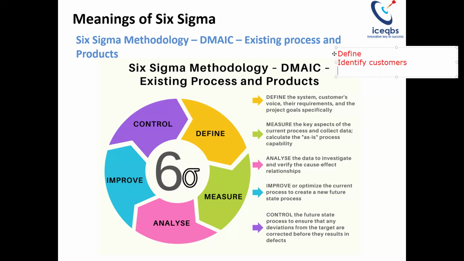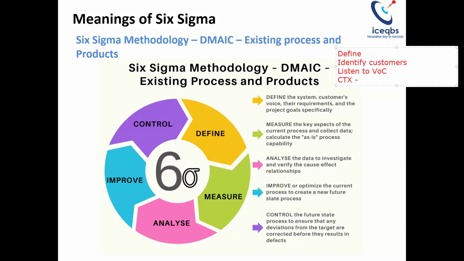So once we identify the customers, then we listen to the voice of customer. We call it VOC, voice of customer. So we'll try to talk to them and try to understand what the real issue is, whether there is a problem with the price or quality or delivery or the response. Either you talk directly to the customer or you talk to your sales, customer service or quality team who are in touch with the customer, and they will tell you what problem the customers are facing, right? So once you listen to the voice of customer to understand the problem, then you link it to critical to X factor.